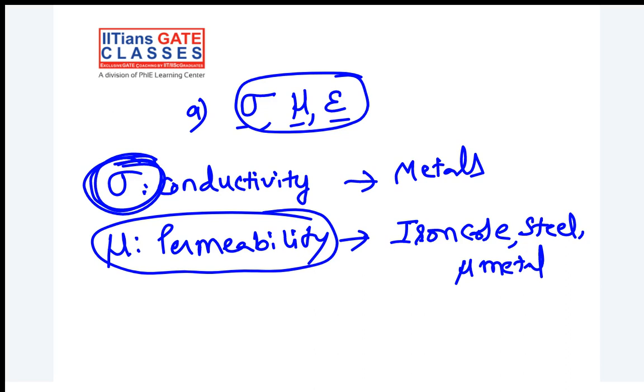Suppose you take the transformer example. The transformer has to be designed to withstand more magnetic field. That is the fundamental of a transformer. First of all, the material should be able to support more magnetic field. That is the reason why iron is more frequently used in transformers. Different kinds of compositions, laminated iron cores, and different core shapes are available. So that is permeability.